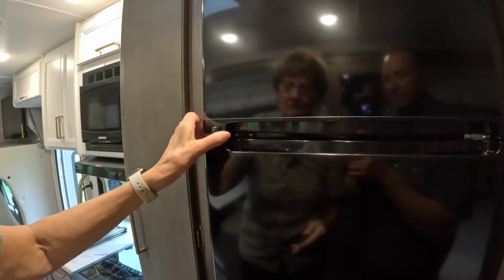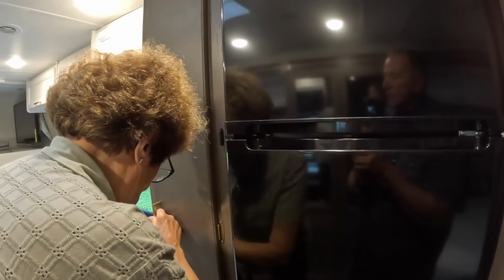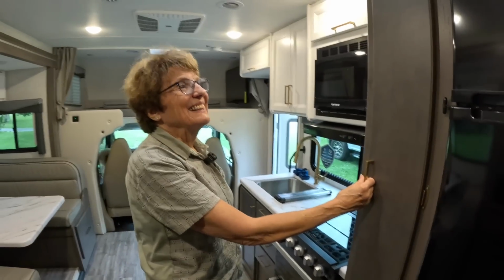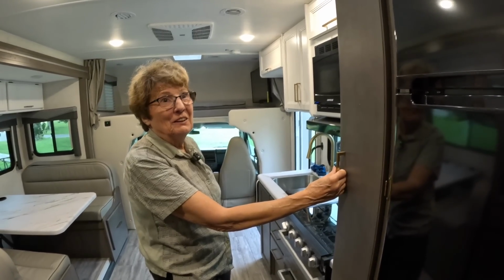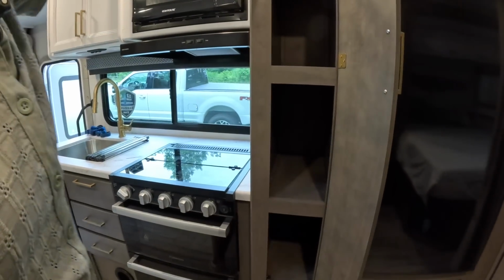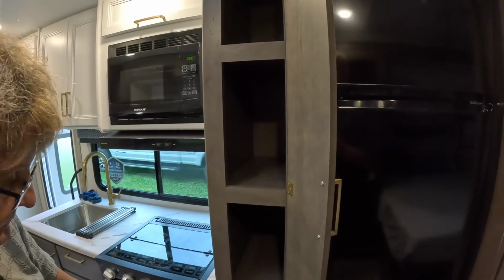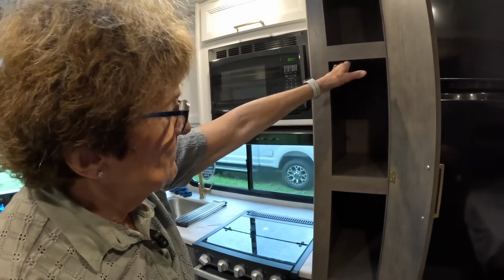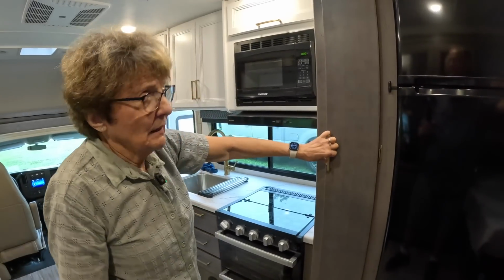Why they didn't do this 12 years ago, I don't know. But that's the way they all should come. One of the reasons all of our dogs have been afraid to ride in this part of the RV is because the refrigerators have all opened up during travel on motorhomes, and food would fall out. Yeah, and they all learn that lesson real quick. So here's a nice pantry. I love that. I could put a lot in there. Everything we needed, and towels. Even your K-cup or your coffee maker, a toaster, you could fit it in there. I love it.